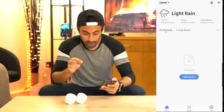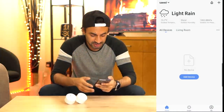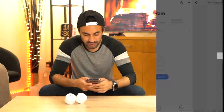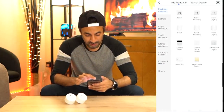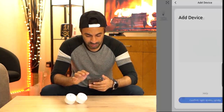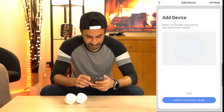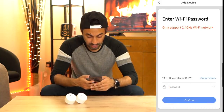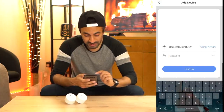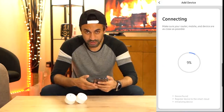I've just put them in and plugged them into the sockets. As you can see they're blinking — each of them are flashing. Now I need to open up the application and connect them to Wi-Fi so they can stop flashing. Let's open up the Smart Life app. Once you've registered you should see the 'Add Device' button. I'll try to find these, then add the lights manually by going to 'Lighting' and selecting the first light, confirming that the lights are blinking.